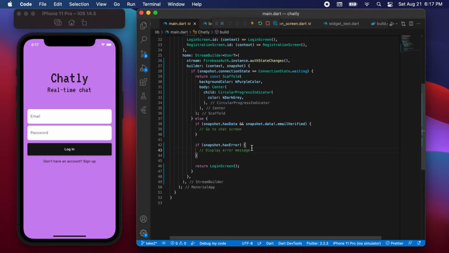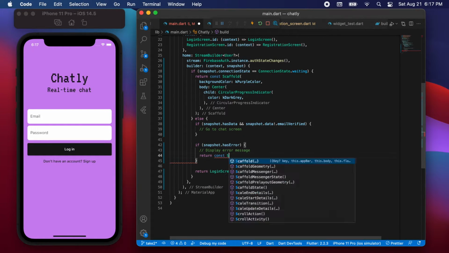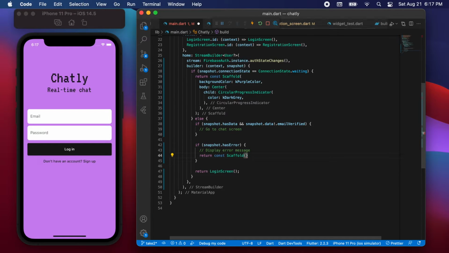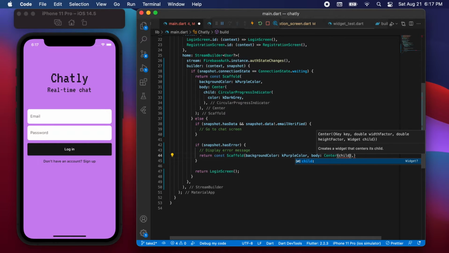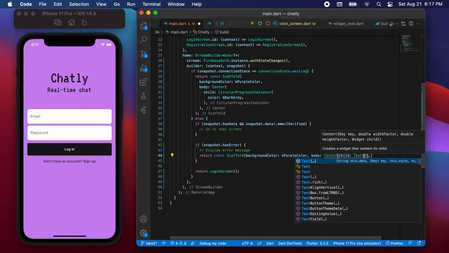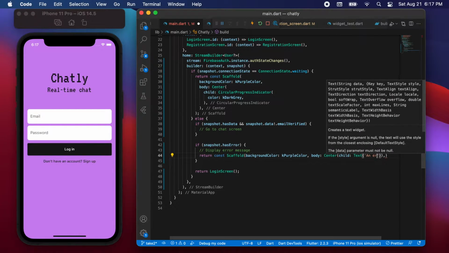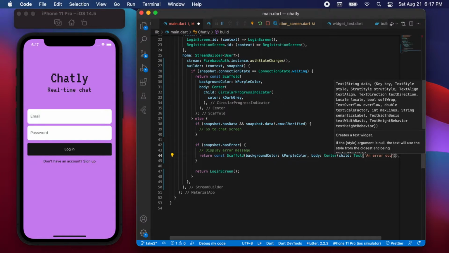And then if the error does occur, we're going to say return const Scaffold, and then the background color will also be kPurpleColor, and then the body will be Center, and the child will be a Text widget. It says an error occurred.